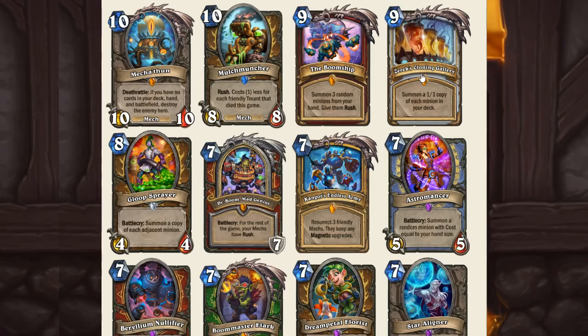Next up, we got Zarek's Cloning Gallery. It is a 9-cost legendary spell. Summon a 1/1 copy of each minion in your deck. So obviously you can't summon your entire deck if you've got more than like 7 minions. But that's the secret. You pick out the most annoying, maybe 5 to 7 cards you can find, like Kel'Thuzad, Ragnaros, all those, and then you just play that and summon them all. That's gonna be fun. That's definitely a 10 out of 10 on the gimmick scale for me.